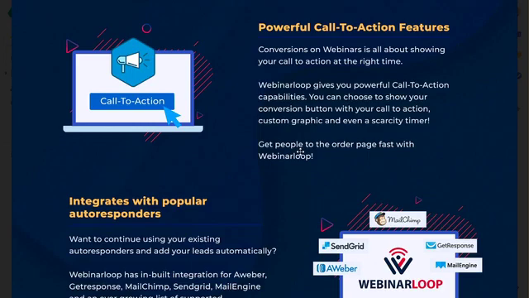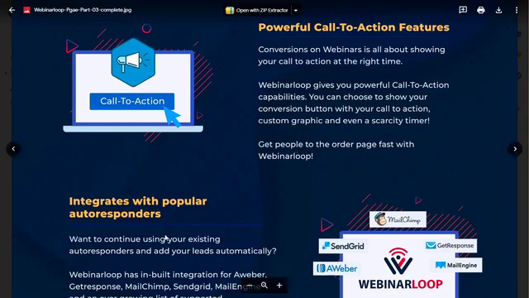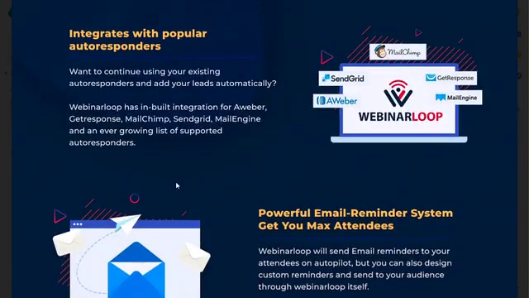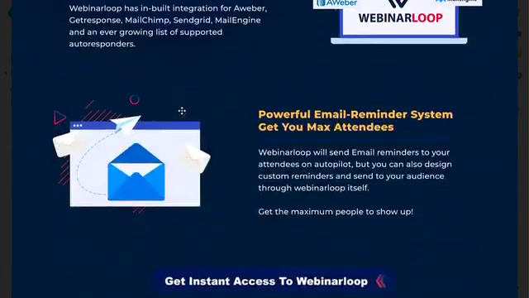And the button can lead straight to the purchase page, or it can go to a landing page according to your convenience. You can send your customers anywhere, even getting paid directly into PayPal from that button. It also has integration with every popular autoresponder, so you can integrate WebinarLoop directly with SendGrid, Aweber, GetResponse, MailEngine, MailChimp, or any other autoresponder you choose. And your leads will not only go into your webinar, they will also go into your autoresponder, so that you can actually talk to them again and again.